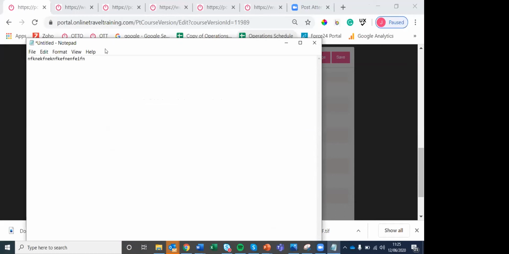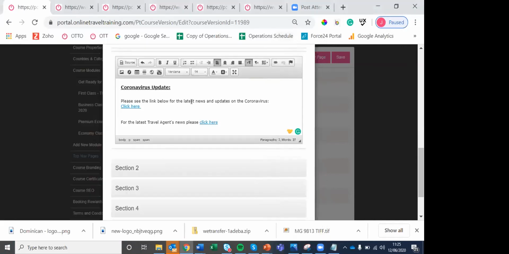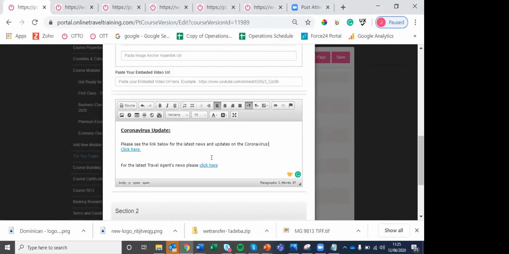So when you copy and paste into the portal system, it won't have any font or sizes, so you have to create the whole design again, but this is just the way it works.